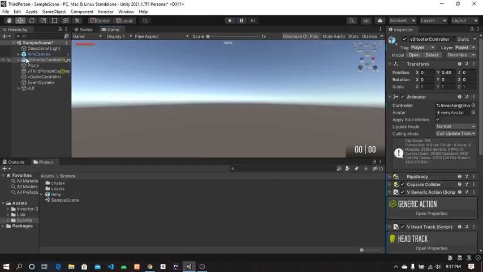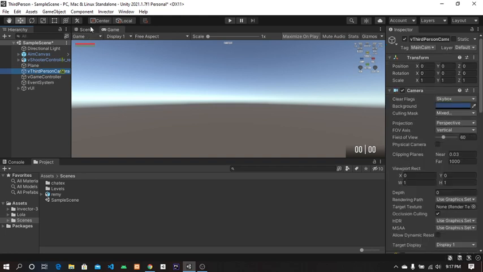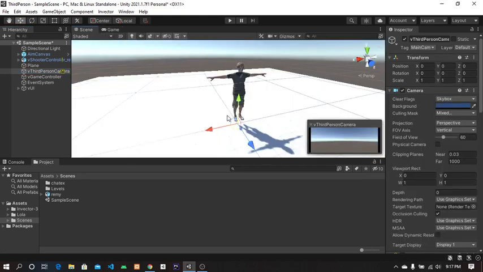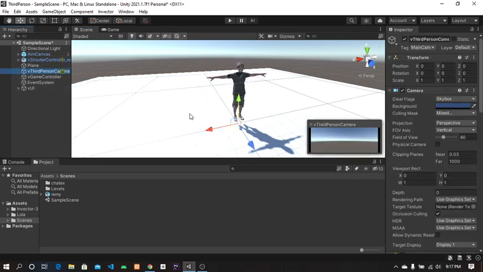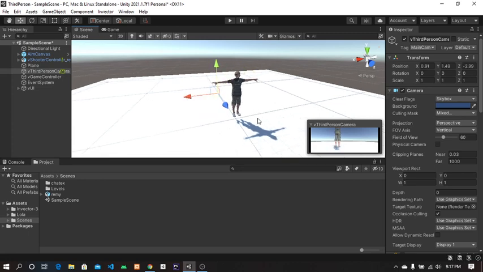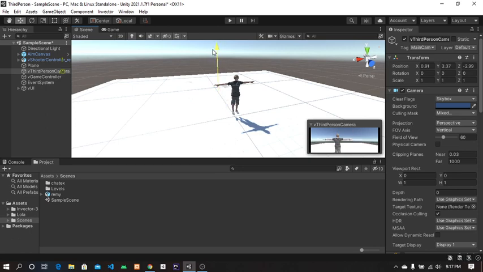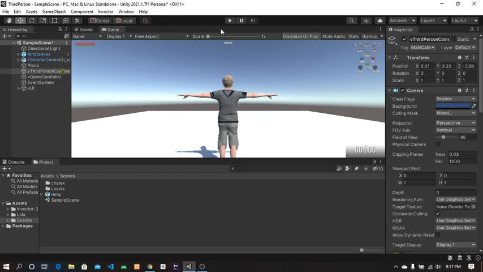Alright, so what I'll do is just align this camera a little bit. It seems weird. So this camera here, I'm just gonna drag the third person camera to move it. Just drag it up a little bit. Move it back. So, okay. Let's just move it back. Okay, good. Alright, so let's just play the game and see how it feels like a game.